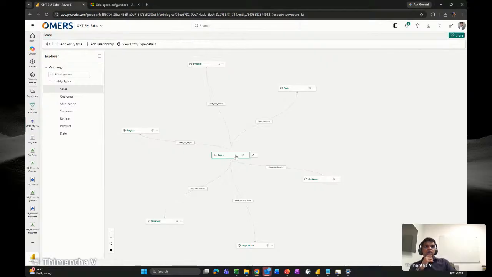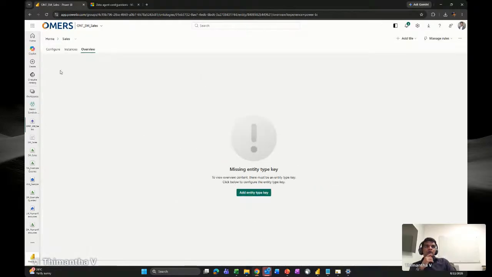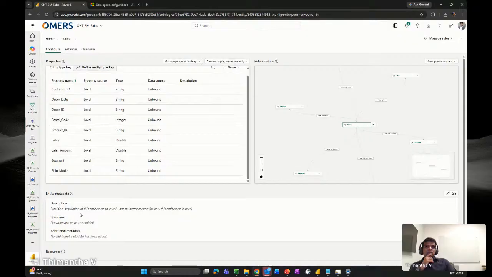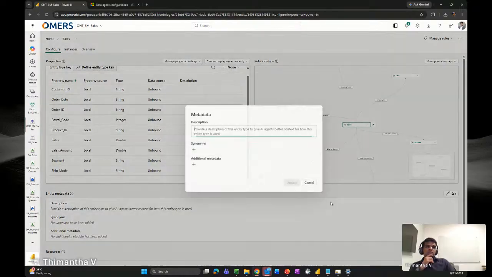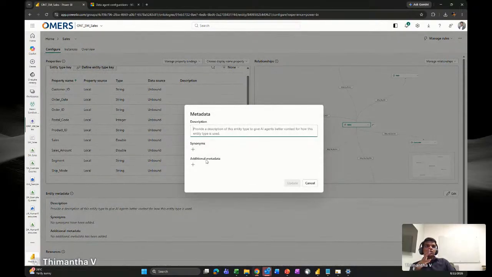So if I click on the entity, like if I click on overview, I get the opportunity to provide descriptions and to define data or provide business context at the entity level, right?